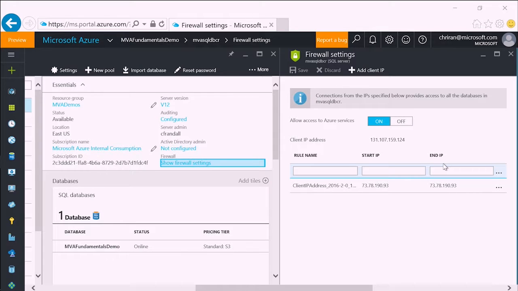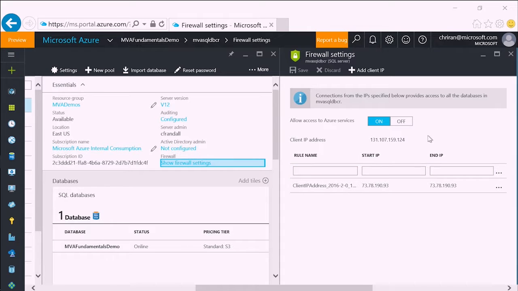And this is a very important consideration. The Azure portal will allow you to create a logical database server in Azure and create databases on that server that nobody can connect to by default, including you, other than through the portal. So one of the important things to do is to configure firewall settings, and we've got a much longer explanation of this on MVA in our course on Azure SQL Database Security.